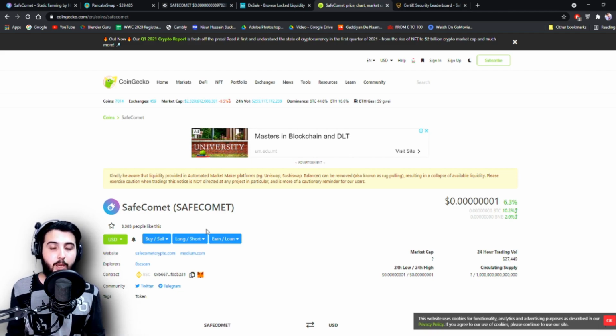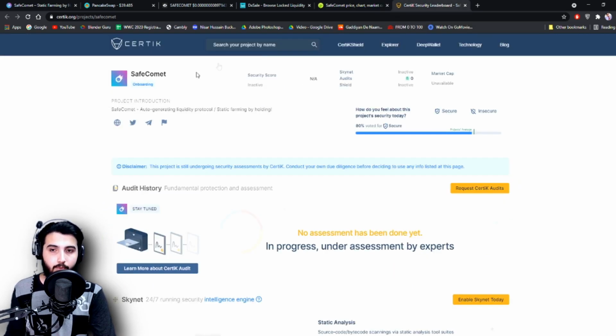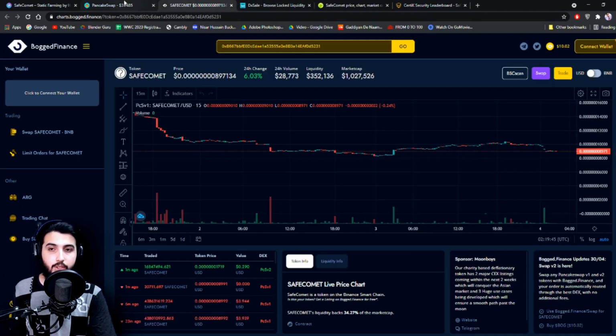So this is such a big milestone for this project to reach. They have been listed on CoinGecko. You can get the information from here. Here's the coin price. And as you can see, it also shows that it increased 6.3%, and it will keep on increasing. So it is the right time right now for you to become a part of this project and invest in it if you want to. And here's them on CertiK.org, again, one of the major exchanges. So this project has already started so strong, as you can see.